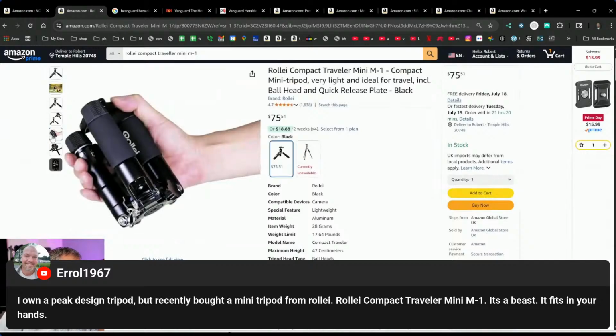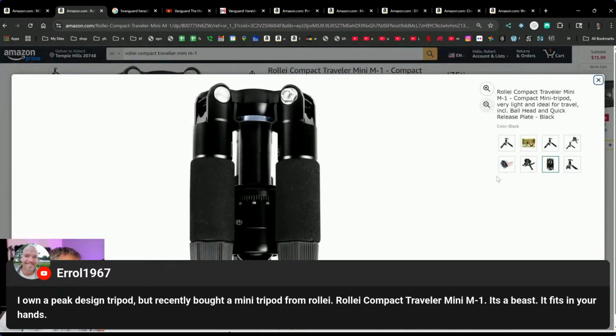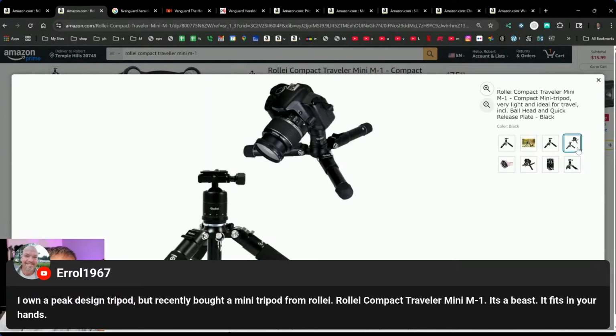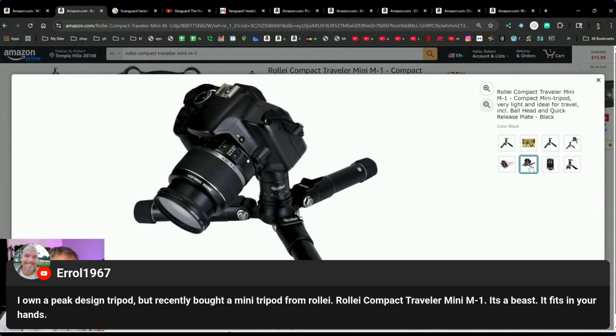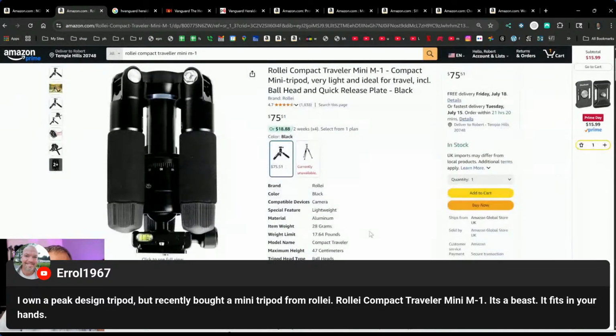So this has the twist lock legs, right? Oh no, yeah. So these twist and extend, I assume. Actually, it doesn't look like that. Do these legs extend? It doesn't look like they extend. But no, they have to extend because they got the shim right here. So these are a little bit different to twist. They twist and extend all at once. Kind of like a painter's paint stick where you twist and extend it. That's how these tripods work.